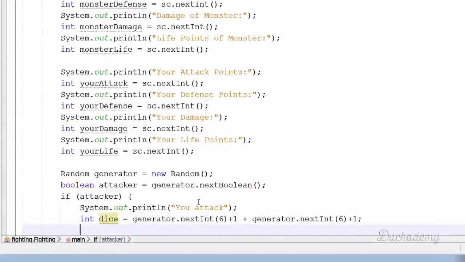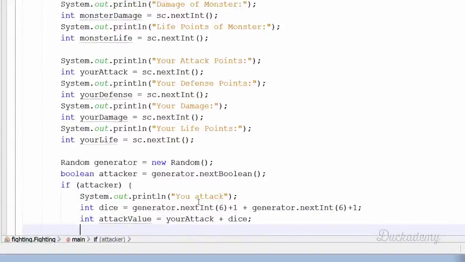And according to the rules, the attack value will be calculated by your attack points plus the 2 dice. But before we go on, let's print the values that were rolled.